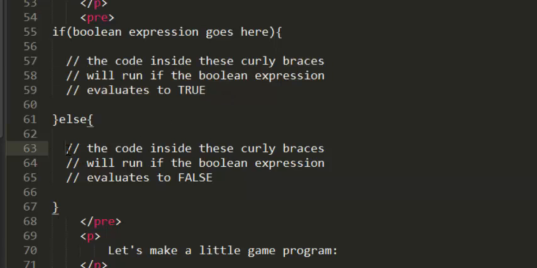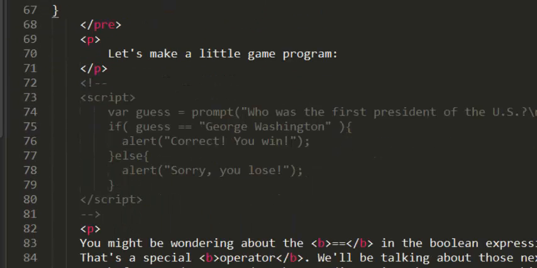You can see how this is different than the other if statement that we used, because we only ran code if the expression was true. But if we use this form of the if statement, we can run different code if that Boolean expression is false. Alright, so I think it's about time now where we showed you a more practical example of how you'd use these if statements.